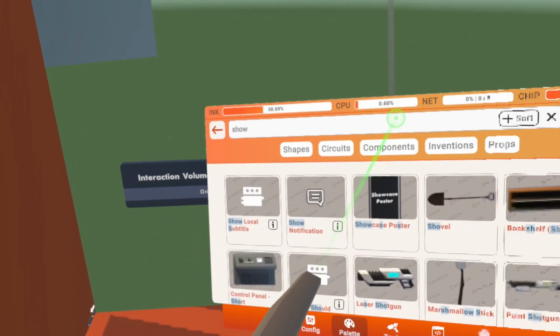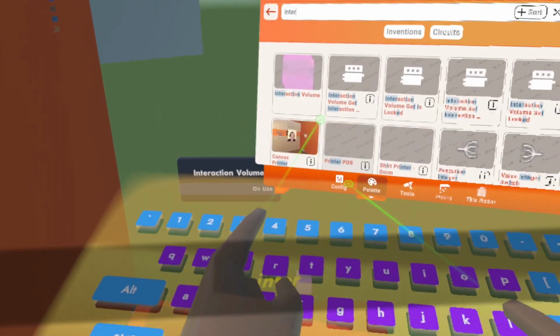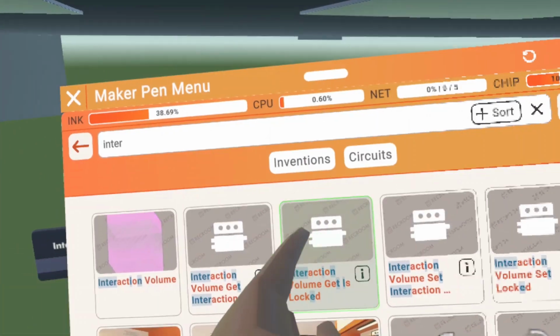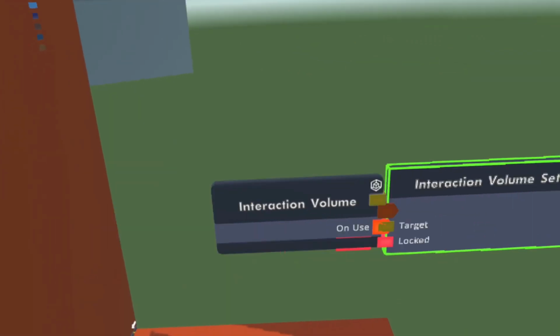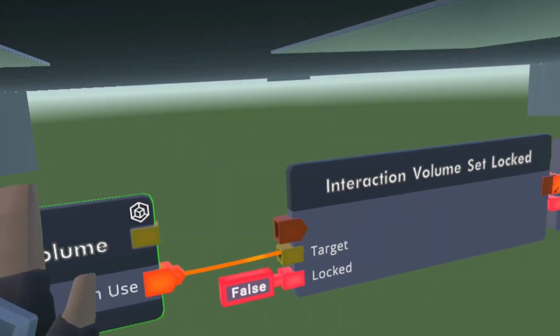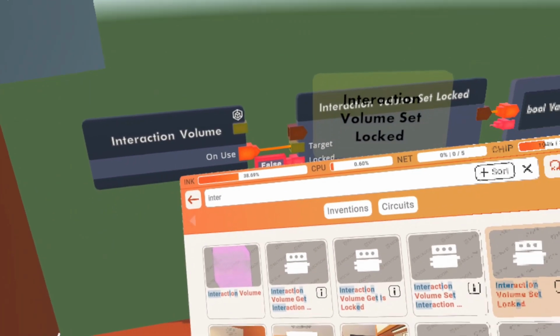So here I remembered that I gotta lock the interaction volume once the player first clicks on the NPC. This is to prevent both spam and annoyance of other players and also wasting resources in the room. As you can see, I tried making space for a chip here, but it ended up not being enough, so I just make a little bit more space and that should be enough.